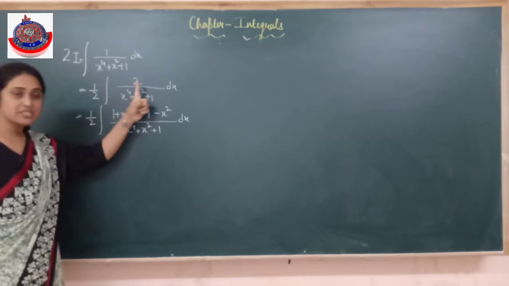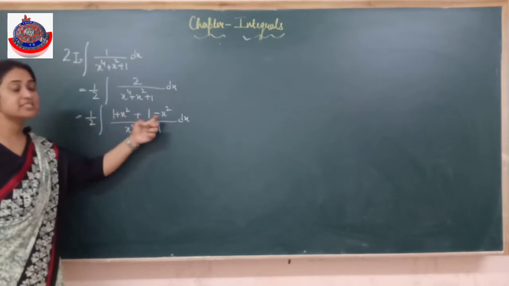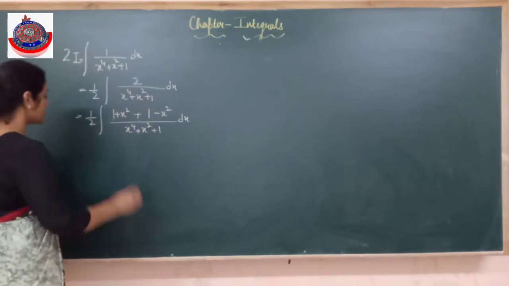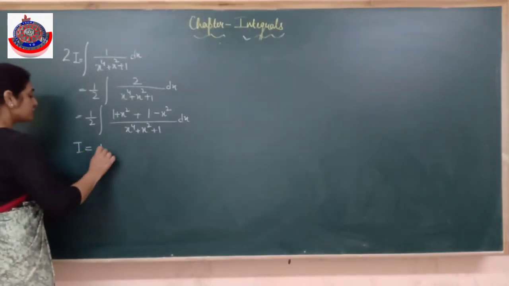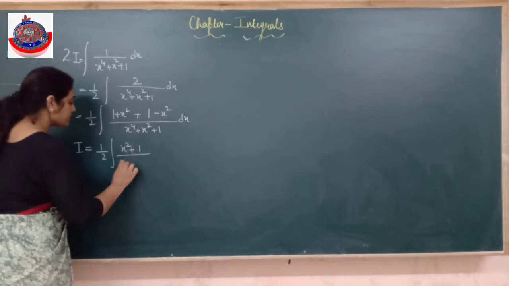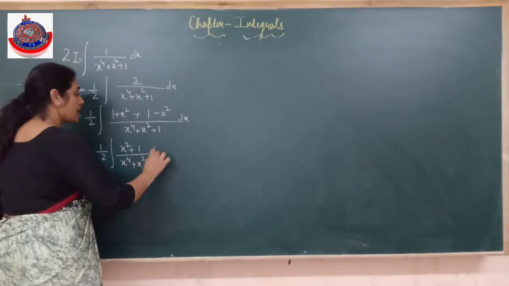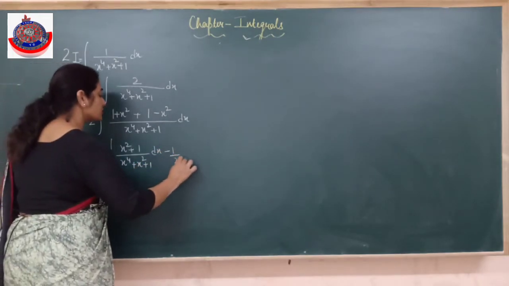So first of all, the constant I have brought is 2. I have written 2 as 1 plus 1. Then I have added x square and subtracted x square because it has balanced the question. Now my I has become two integrals. One is x square plus 1 upon this, and 1 I am taking minus out.